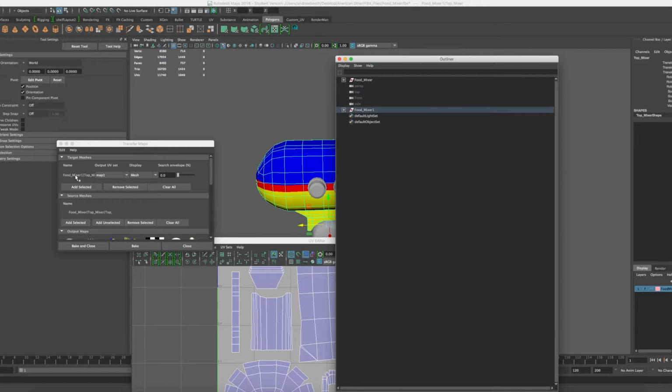Wait, I've got to think now. No, it's the other way round. This is where it's always confusing, because they have target and source. Do you class this as the target, or do you class what a target?